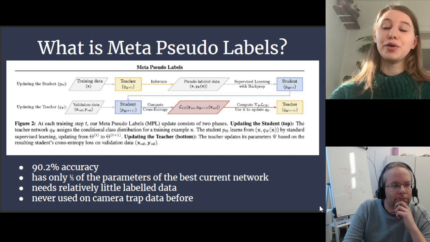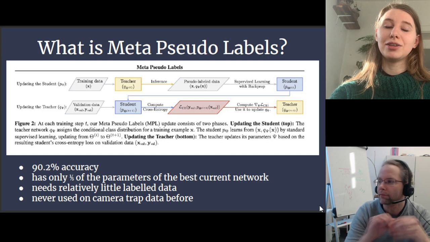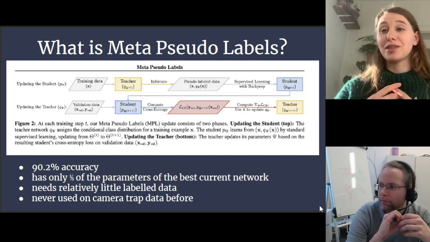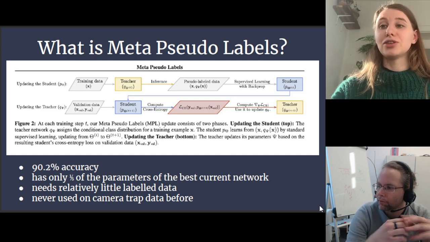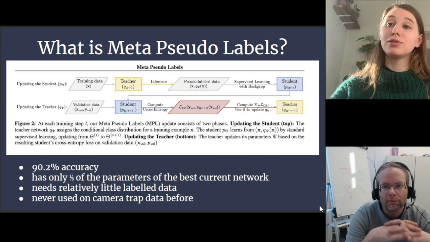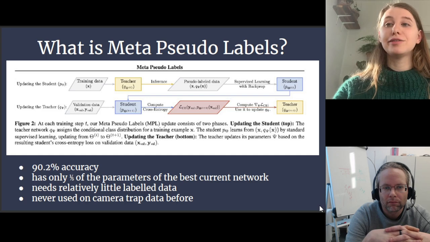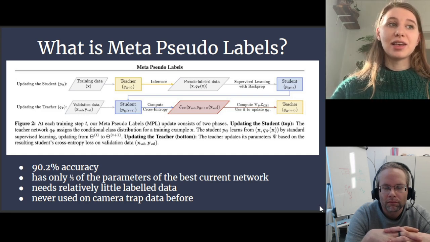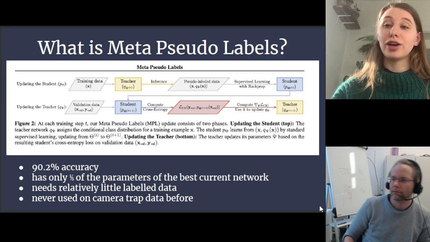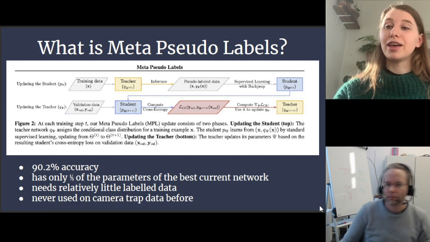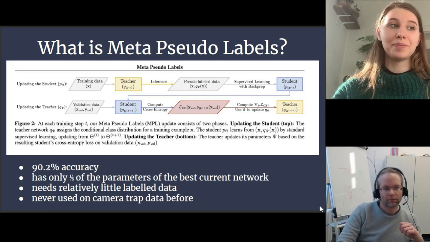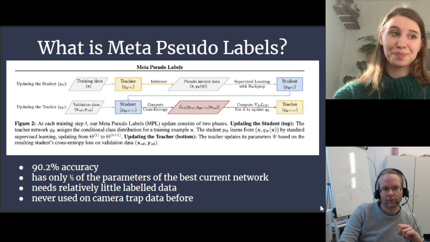Especially because you always want to think about the bigger picture. Maybe it's not just me who's using it, maybe not just our research group. Maybe we want to help other programs that have very different habitats, so that they can also use a pipeline where they can train with their data, even if they have very limited training data. And this is why I chose it.